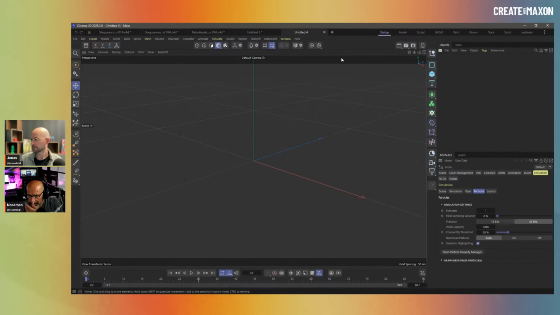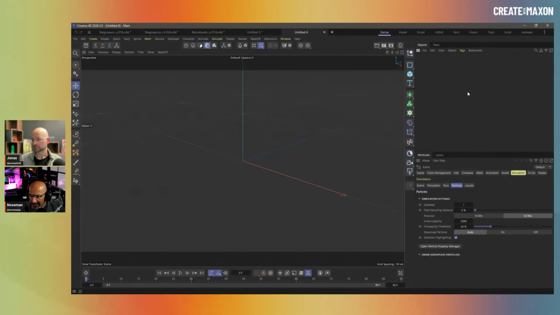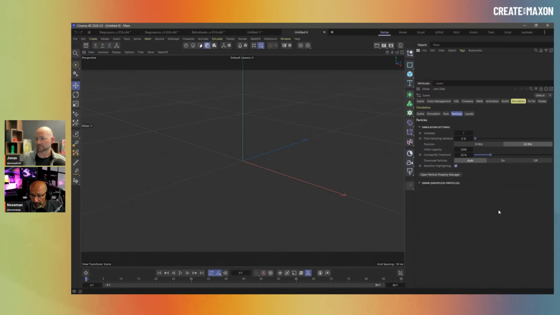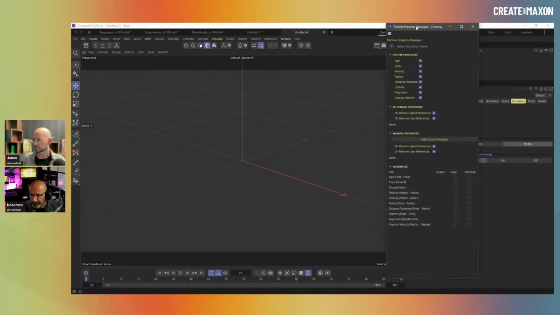I'm not going to do any analysis on this. So, new scene. Anyone that uses custom particle properties in the simulation particles over here, remember we had the big panels that said all the particle properties. Now we have a particle property manager.